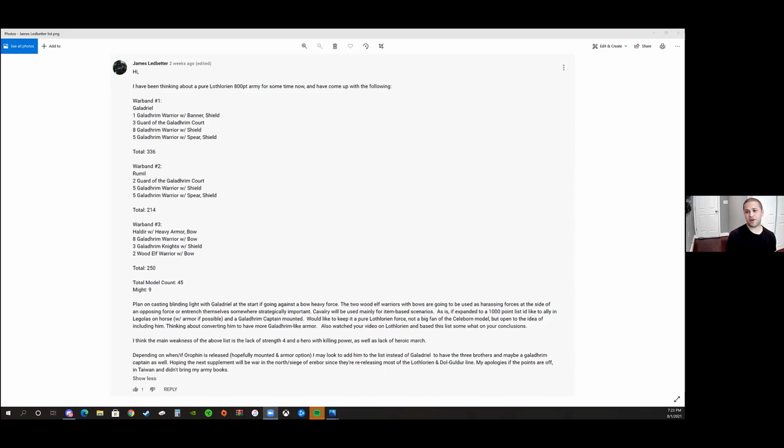I do echo though what Matt said about moving the banner. If you do want to have all the bows in one warband, if you must do that, I actually wouldn't stick him with Haldir. He's actually kind of your only other combat hero. You're probably going to throw him with Galadriel, but otherwise, divvying him up is probably the better option, similar to how you did the Galadriel Court Guard a bit.